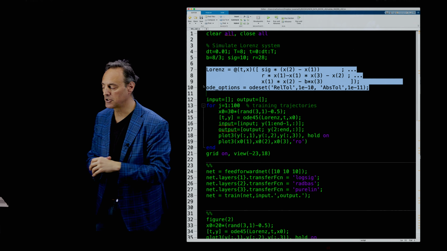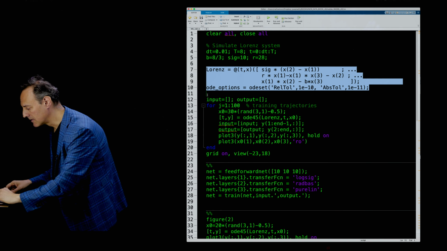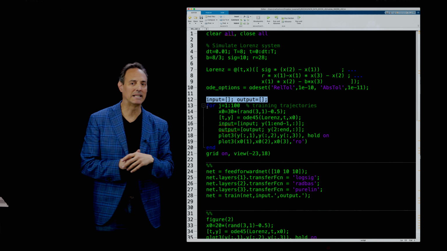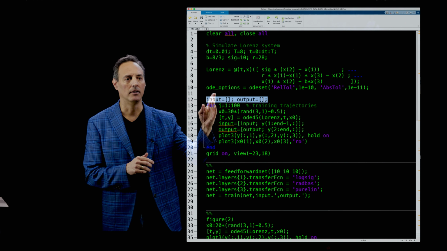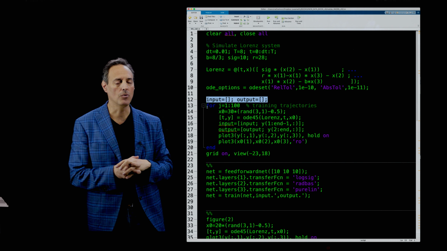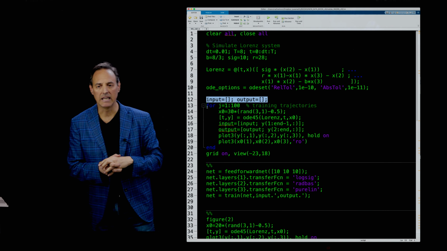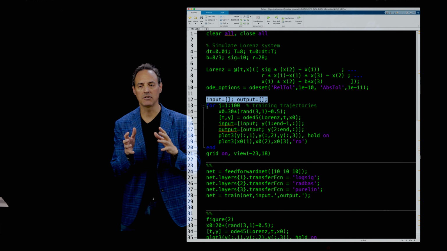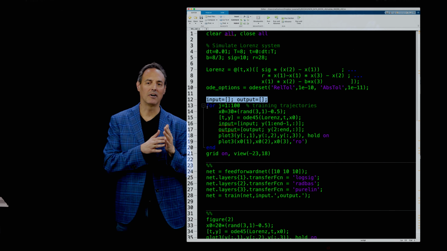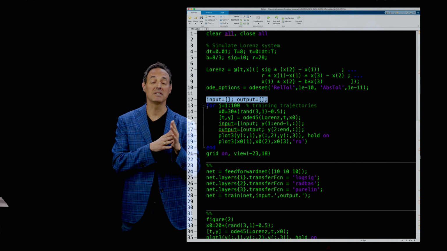Okay, so let's go ahead and start doing this. First of all, I'm going to save all my data in input and output. Input will be essentially all the values of x at time t, and output will be the values of x at time t plus delta t.